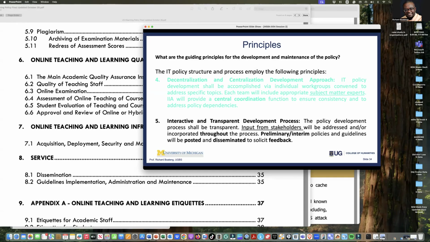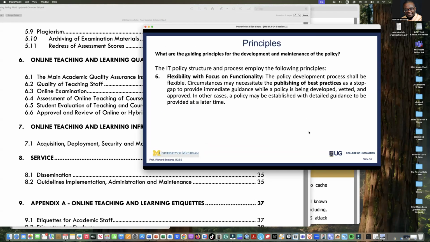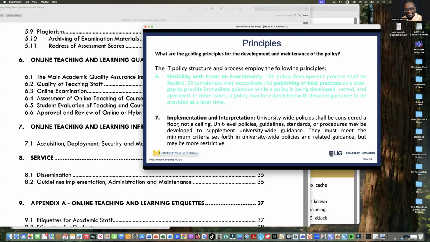So I've got the business information class and the business executive committee, where we talked to them so that we can make sure that everybody is on board. Lastly, we also made sure that there was flexibility in the process, focusing on the best practices. At the point we were developing it, the best practice was best for us. So we did it as a guideline instead of a policy. Then we gave you how to implement it.